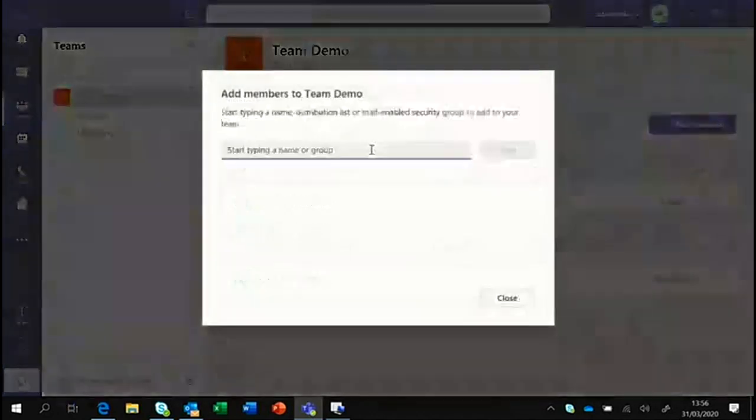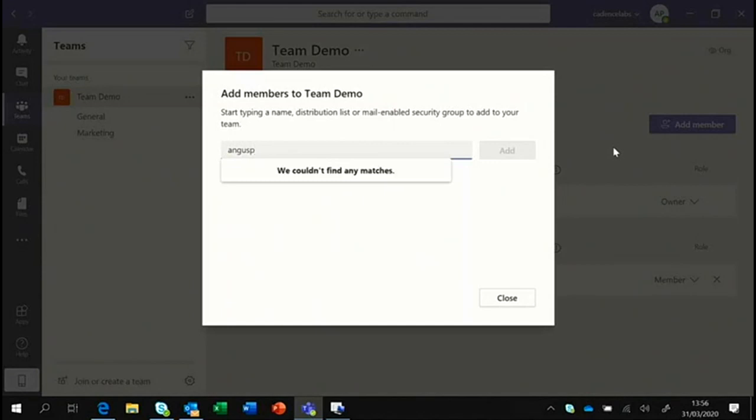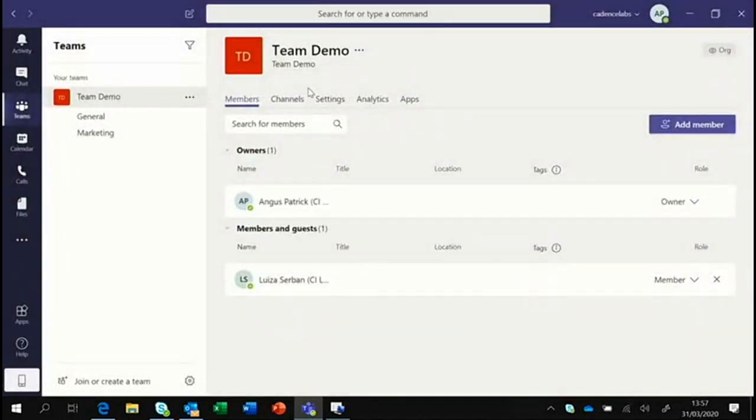One of the other things I'd point out is the add member button at the top right hand corner here. I can choose to add not only people inside my organization, but people outside my organization as well. It may well be that you want to collaborate with a group of people that aren't inside your organization, but you all want to come together as much as you possibly can. Depending on your organization, you may or may not be allowed to add people externally. In my particular case, it looks like I've set up my test and demo session teams to not necessarily allow that. But you would be able to add your external person's email address into that.